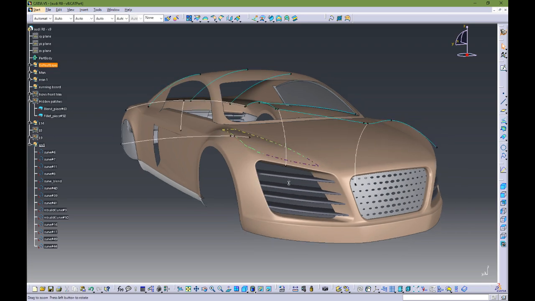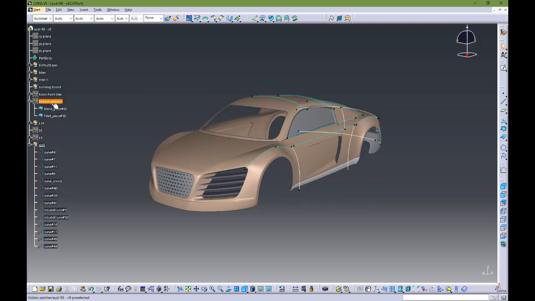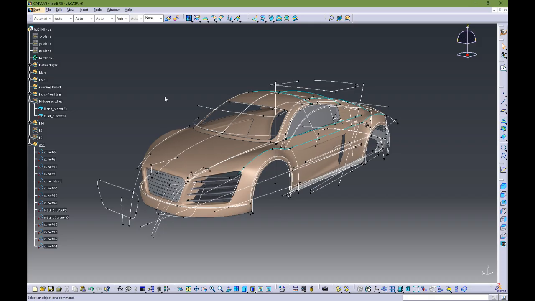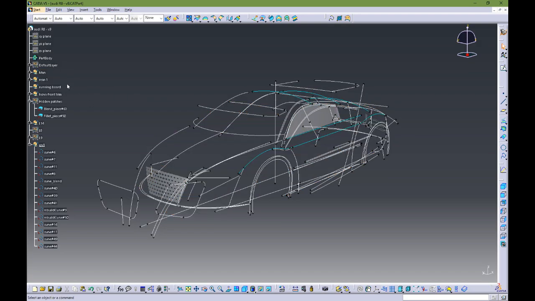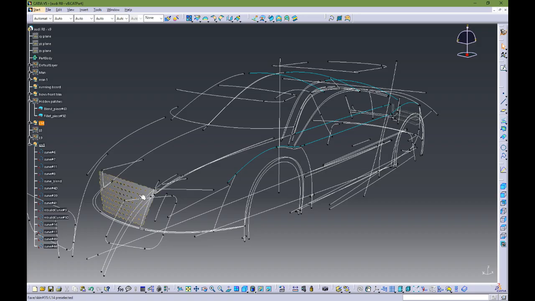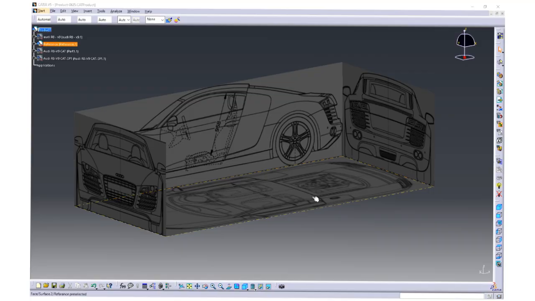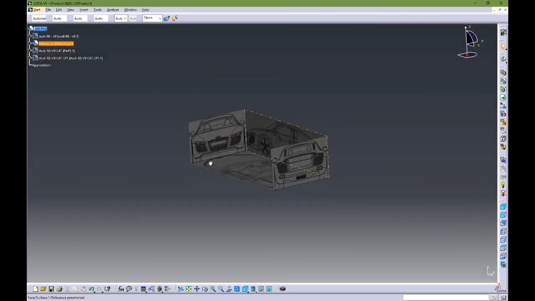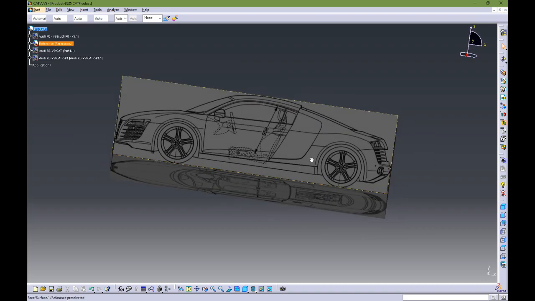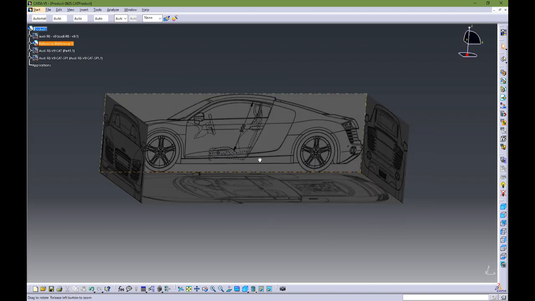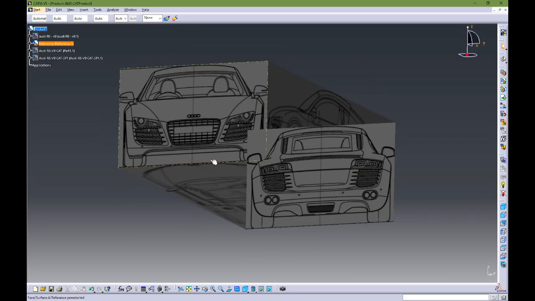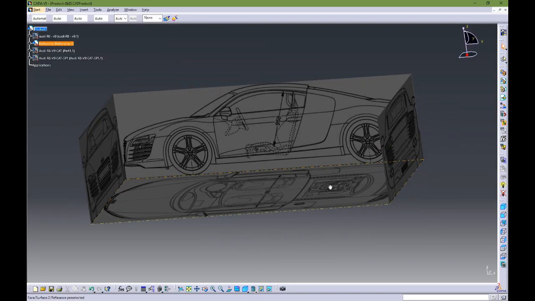The most basic thing to make the car is the 3D curves. You can say these are the foundation. So first of all, let's learn how to make the 3D curves. I have used the combine curve option, and first of all you need to set up the blueprint, the reference image. Long back I already created a tutorial on how to set up the reference image. You can check the tutorial, the link is given in the description.